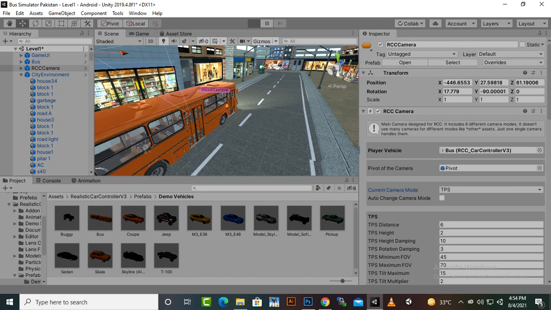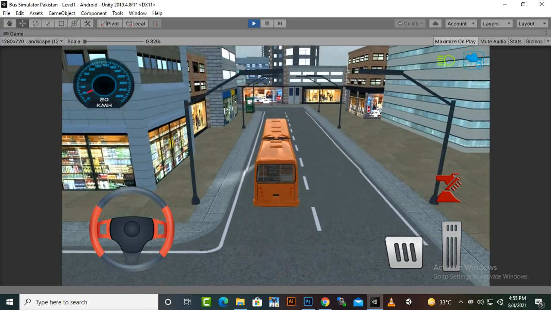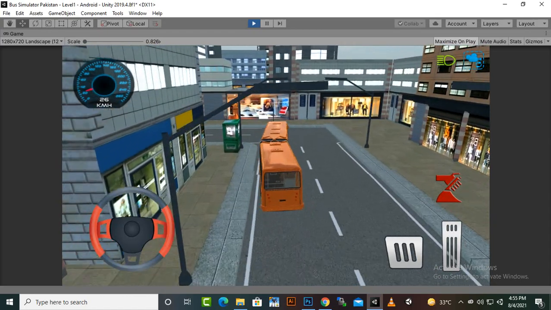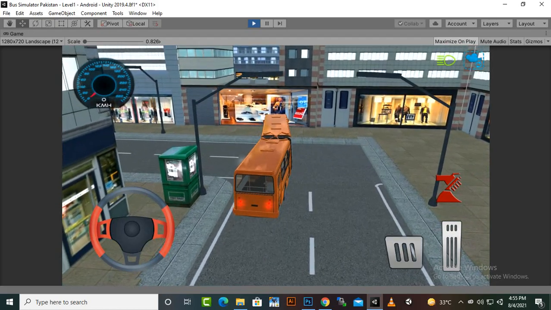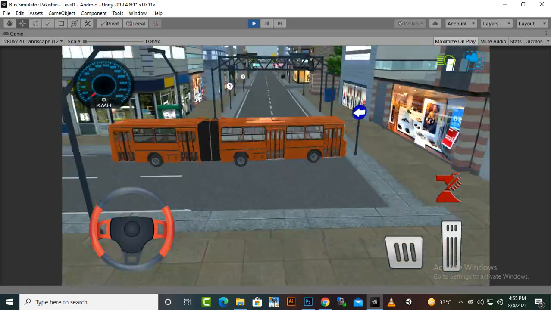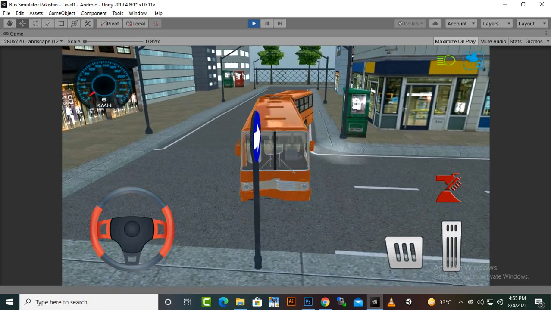In next videos we will create new buses, and we will do some other things as well. Okay, you can see we have a nice bus in place, and that's nice. And this bus is quite complicated because it has a big body. Also you can see it has a damage system as well.